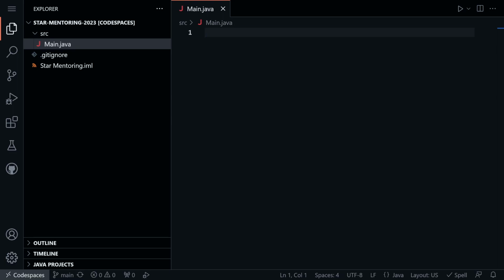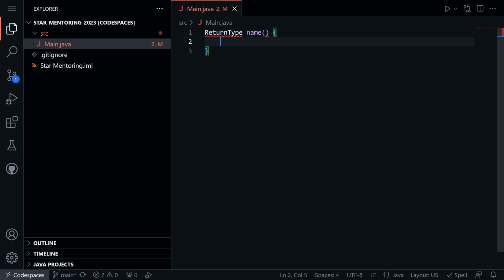In Java, the way we create a function is by first typing in the return type like this, and then we give it a name. That's the second thing we type. Then we type a left and right parenthesis, and then a curly brace. One thing these integrated development environments allow us to do is that whenever we type a left parenthesis, it automatically types the right one. If I type in a right one, it'll do it. Same thing for these curly braces. If I click enter, it also automatically spaces me 4 times.